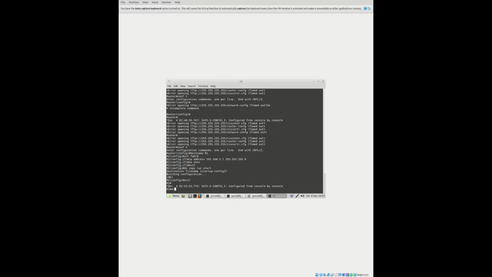And then we'll want to go archive tar extract, then tftp.